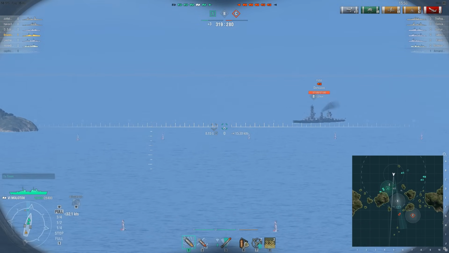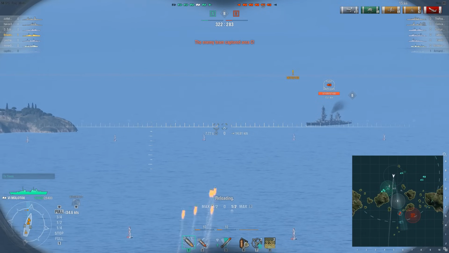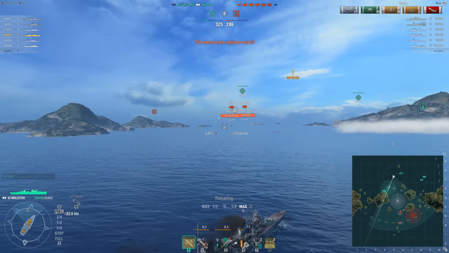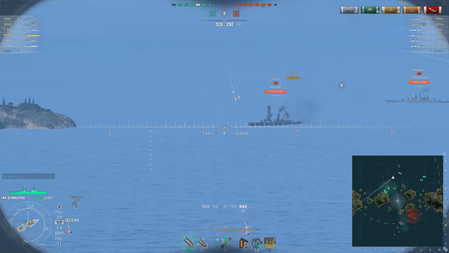The Fuso's about to sail into range, and I'm about to start having some fun with high explosives. And he's in range now, so shots out. The Molotov is quite an aggressive ship. Two of its three gun turrets are located in the front of the ship. This can get you into trouble when you're shooting at battleships, because it's easy to get too close.